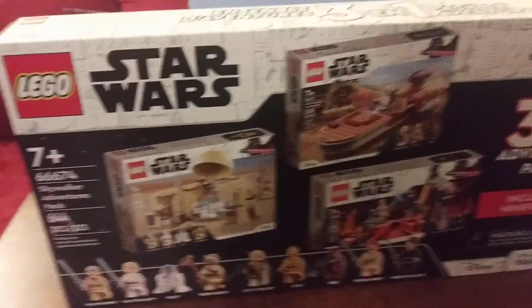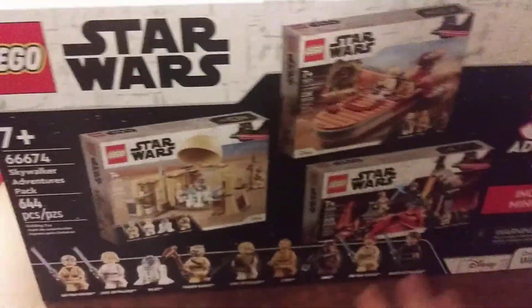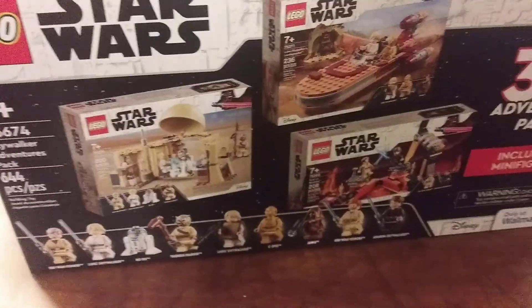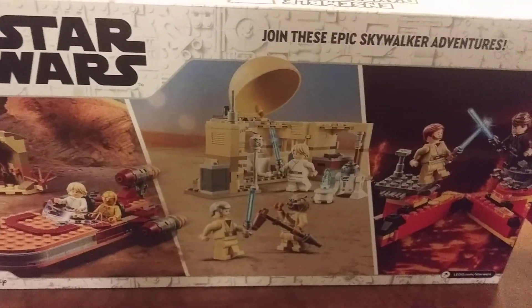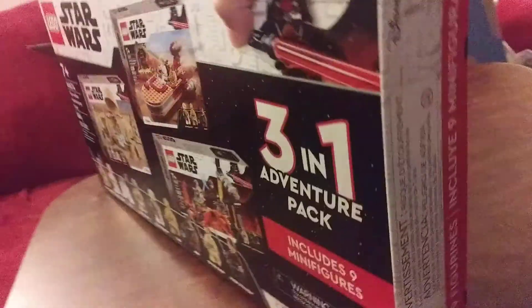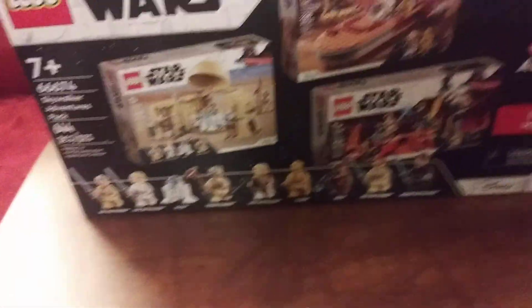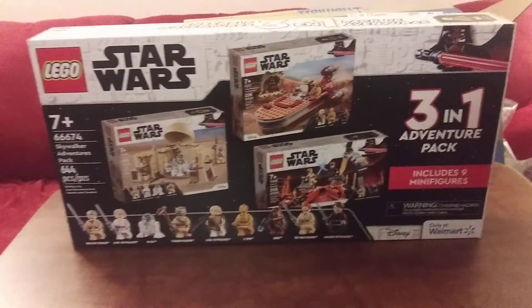It's just neat, and you can tell this didn't take a lot of time to make. They just photoshopped the basic image, put the minifigures in from each one, and added a 3-in-1 logo. Everything in here is just very — yeah, this was done pretty quickly. It's still good, but nothing interesting on the sides of the box. It's a nice set and definitely cool, just weird, and it didn't really need to be made.